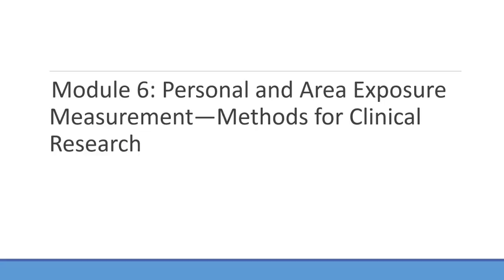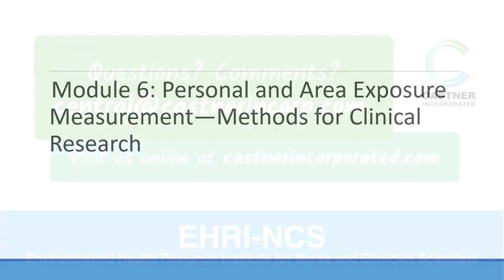So that's an overview of this module. Some of the other things, resources that are available: there are resources related to collecting data on water, environmental exposures, lead, soil. There's a lot of resources related to what the EPA has available, as well as other reliable sources that you can count on to give you good information about personal and area exposure measurement. Thank you very much.